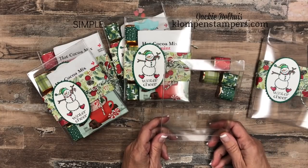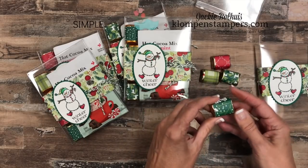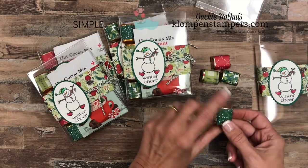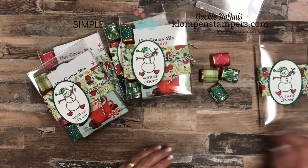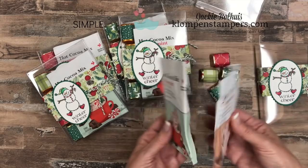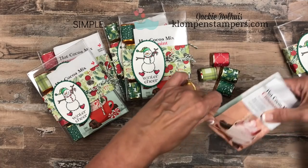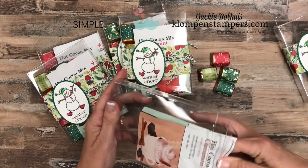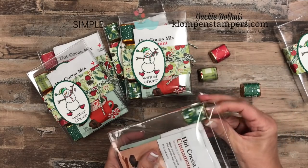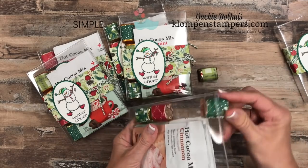They make the cutest little gift boxes. All I did was I took some Hershey's nuggets and I wrapped a 1x3 piece of designer series paper around them — I've shown you this before with the nugget boxes — just to make the chocolates look really cute. Then I found some fun flavored hot chocolate mixes from Target, and when you stack them you can slide them in on one side, and then it worked perfect to just stick these four nuggets in there. They looked really cute.